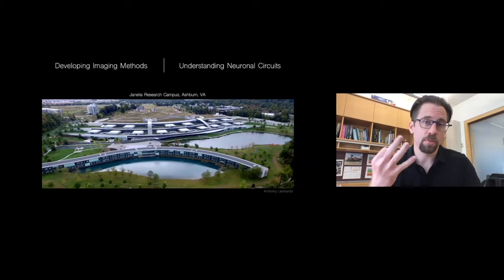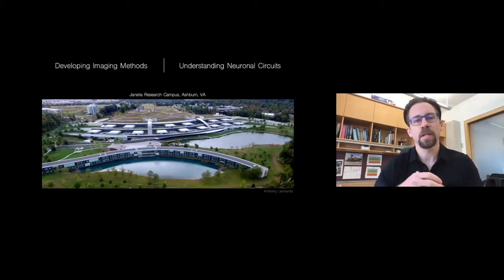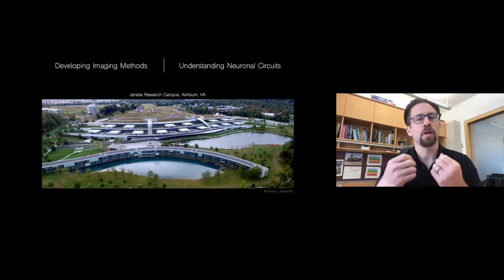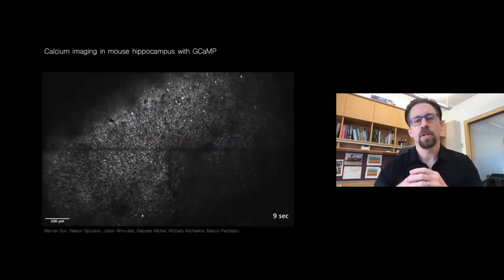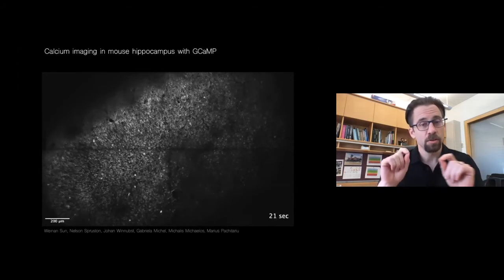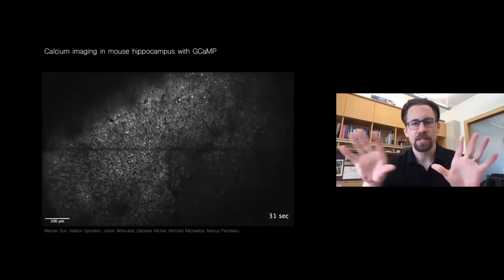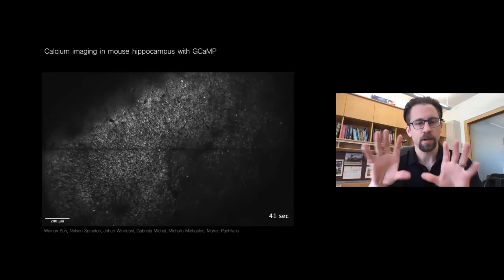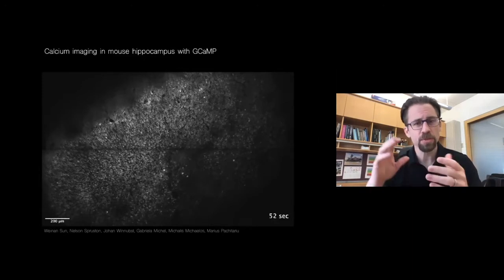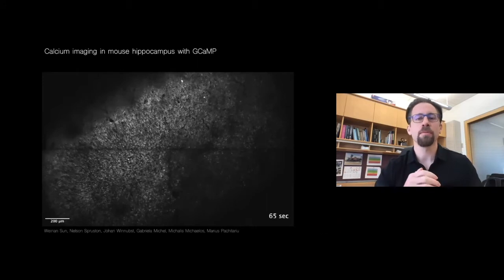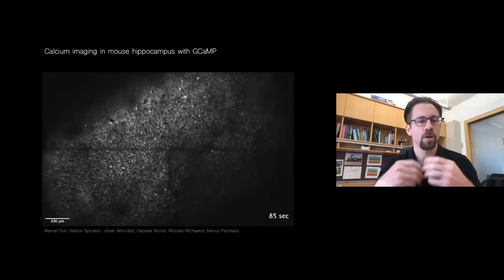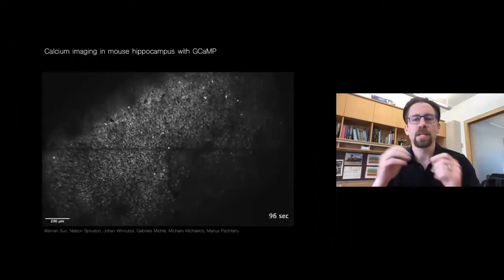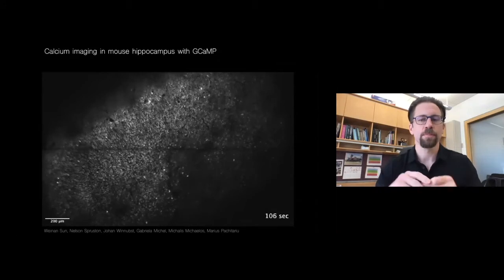So I'll tell you today about three different molecular tools that have been developed here at Janelia, and how they're being used. So the first of these tools is a fluorescent calcium sensor called GCaMP. And I want to introduce this tool by first showing you what's currently possible using GCaMP. So here we're looking into the brain of a mouse using a two-photon mesoscope that was engineered here at Janelia. And each of these little flashing donut shaped things is a single neuron. We can see about 5,000 of these neurons here in this movie, which is from the middle part of the mouse's brain called the hippocampus. This is new unpublished data from Nelson Spruston's lab. So every time a neuron sends a communication to all the other neurons that it's connected to called an action potential, calcium rushes into that neuron. And we can see that with an increase in the fluorescence from this GCaMP calcium sensor. So those are all the little flashes that you see.